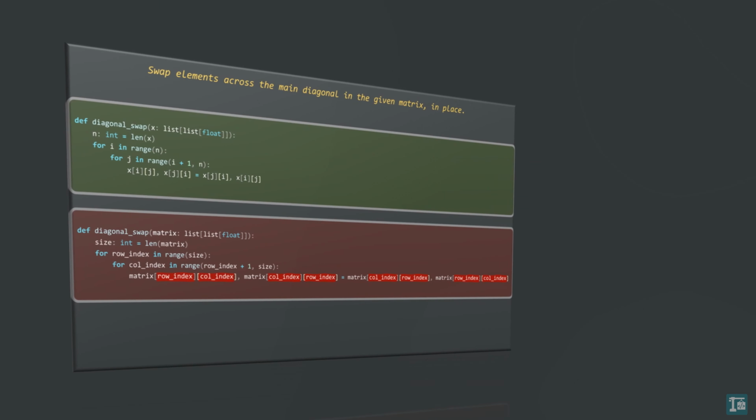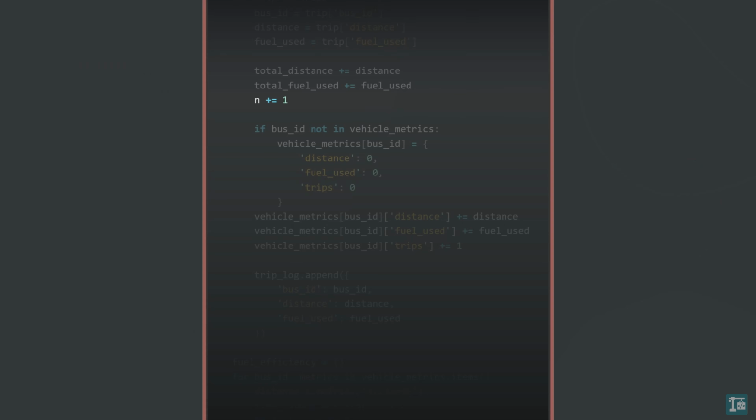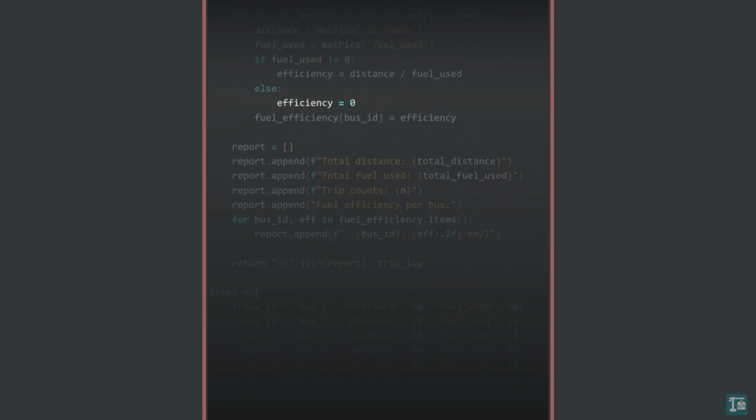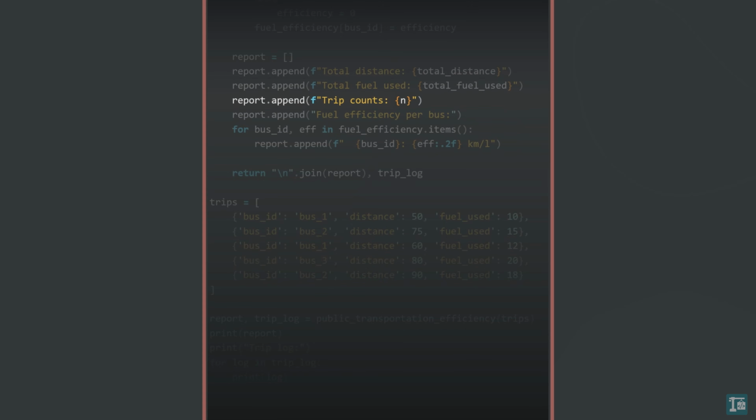So far, we've seen that long variable names can sometimes reduce readability. But that doesn't mean you should just use short names everywhere. Short names can actually make your code extremely hard to read, especially when their scope increases. Take this example. What is n? Who knows? You will have to scroll up or down to figure it out, which slows you down.